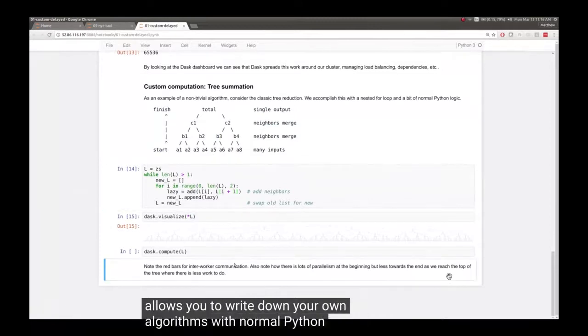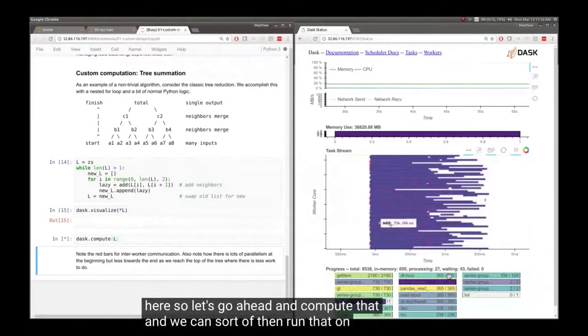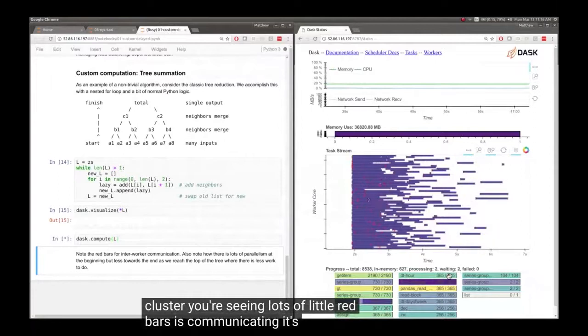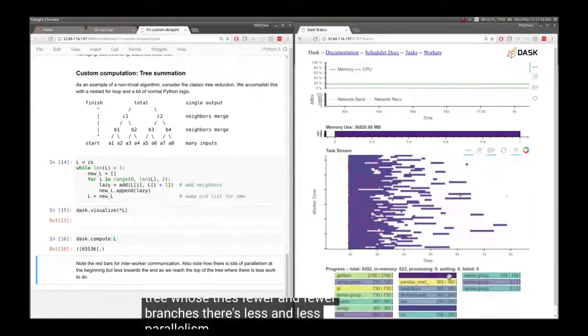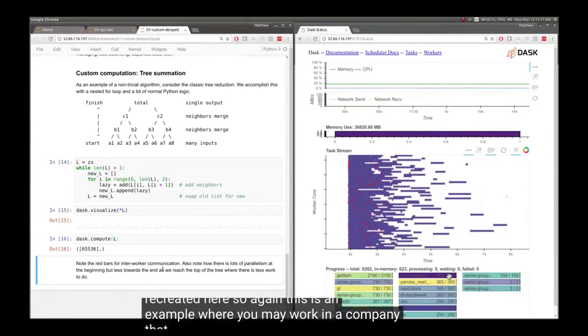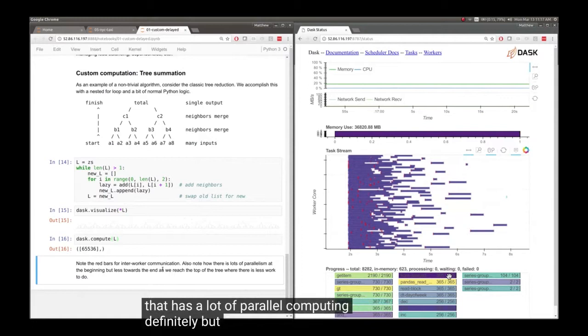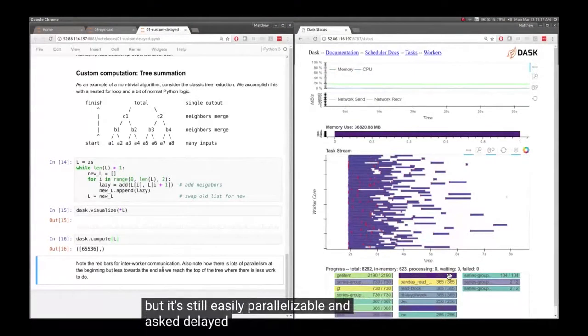Dask. Parallel computing. SQL. SQL, I guess.